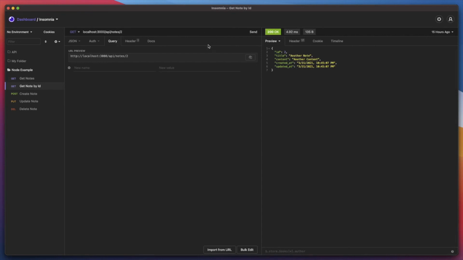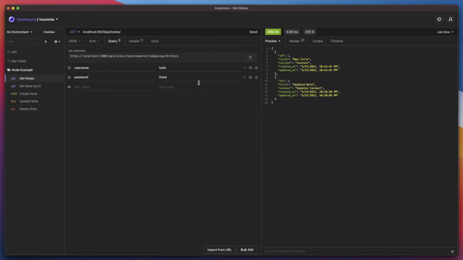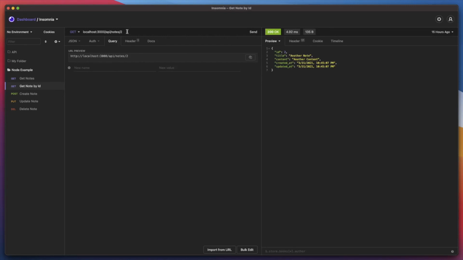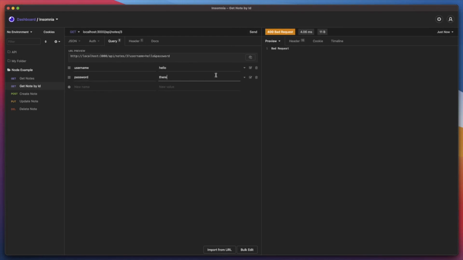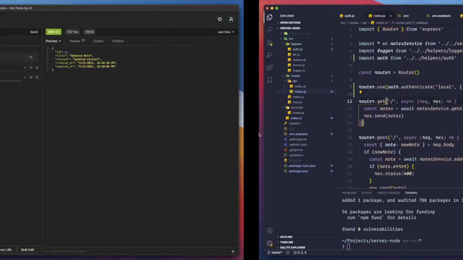Let's get the second one. Let's get that ID. And we have the ID 3, for example. So let's actually get ID 3. And we have the same response problem. We need to send the username, hello, and our password there. And now our API is protected. It's a really basic authentication method. It's not that secure, but at least it gives you an extra layer, right? So with this, I will say that the application is mostly done.